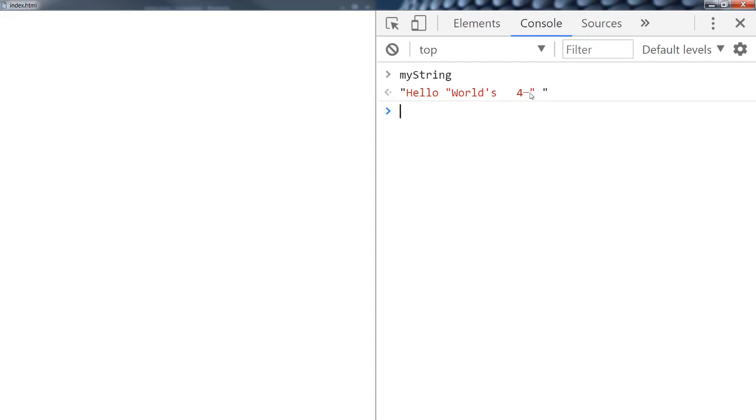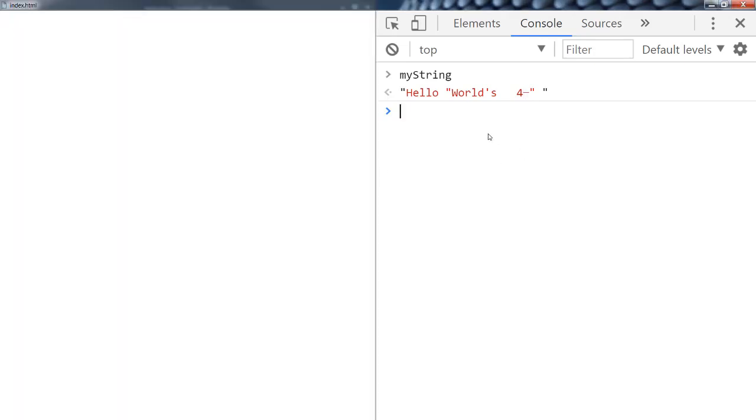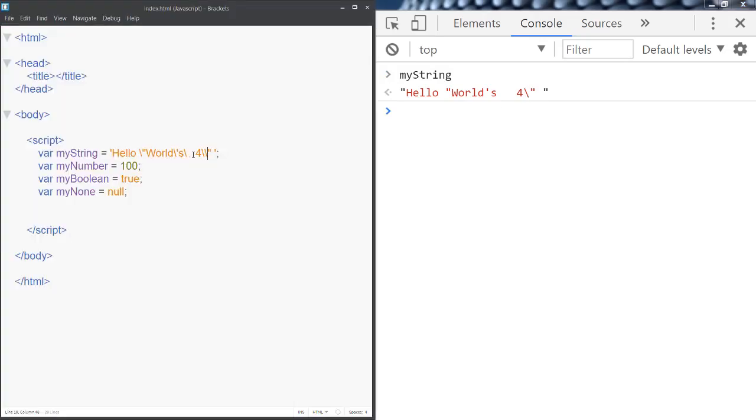If I want to actually include the backslash, we see that it breaks out of the string value and doesn't show us 6. It just continues. So what happens when you include the backslash is that we get this type of character here. If we want to include the backslash itself, we could just double backslash and refresh it. Now if we get the string value, we see the backslash being output there. So that's how backslashes work, and that's how you're able to escape your special characters within your string values.